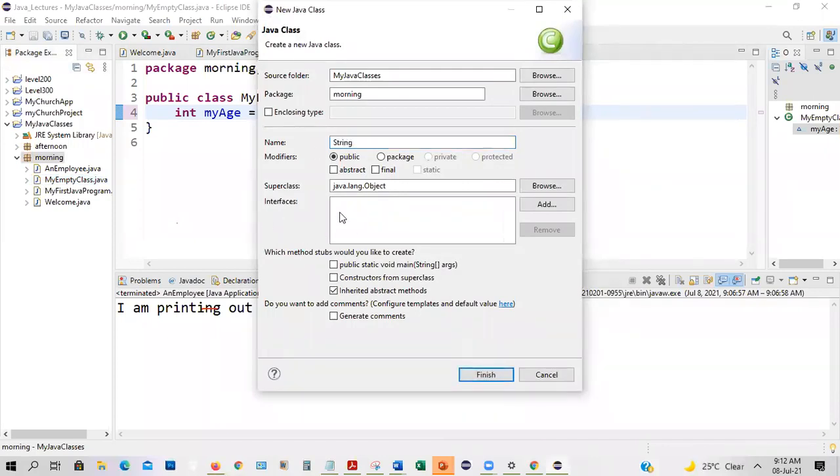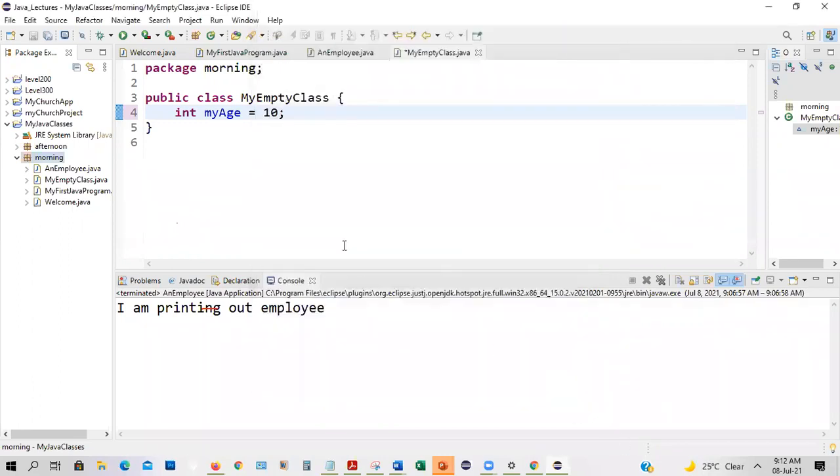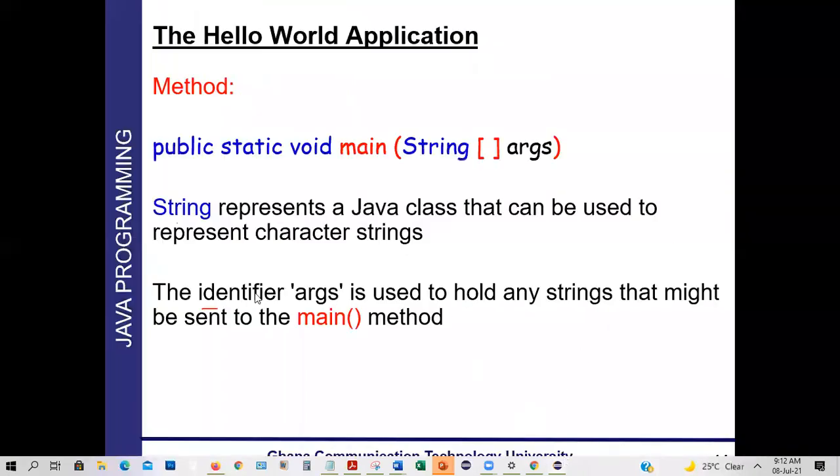Okay, it will probably work, because the string class is in another package, so it will not conflict. So it's acceptable. You can equally create your class called string, but what we are saying here is that string is a class that is already in Java.